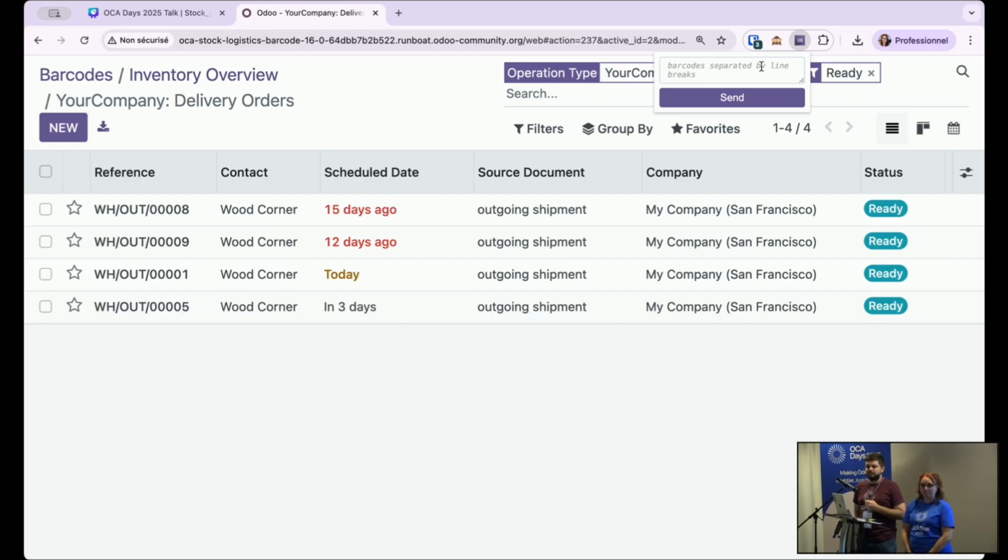Oh, okay. Excellent. And the other question is a small one. What kind of scanner were you using? Is that a Bluetooth scanner to the laptop? Yeah, it's a Bluetooth one. Ah, okay, cool. I want one. I bought it on Amazon. It's cheap. I bought the cheaper one, but I wanted a small one.